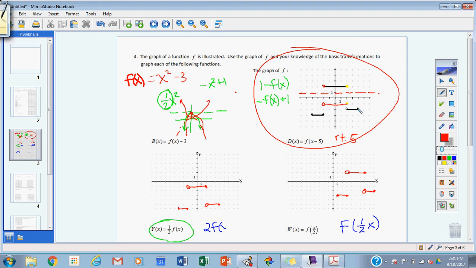So now this one, we can do this with the reflection and then the add 1. This reflected would be 1, 2, 1, 2, and then when we add 1, it would be right up there. So obviously this one would be there. And then this one right here would be 1, 2, 3, 1, 2, 3, and then up 1 right there, and it would look like so. So the red graph here would be the way that looks, and obviously verify that on the online solutions as well. Okay, that was intense. That was a little bit of a crazy one to talk about, but it was still fun math.